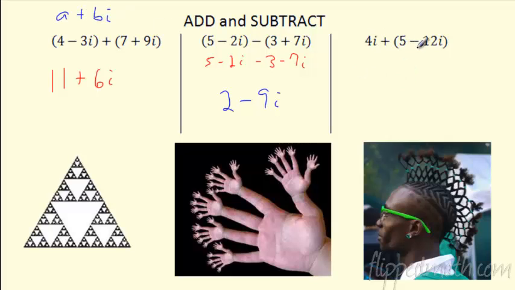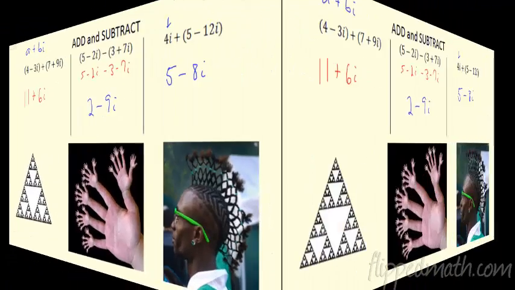Awesome. Would this freak you out if I did this? This is all imaginary here, but if you wanted to, you could write the real part: it's 0 plus 4i. Just add them. 0 plus the 5 is the 5. Add your imaginaries: we've got 4i minus 12i is minus 8i. So don't freak out if it's not written there. We don't have to write it. In fact, we're not going to write it. Just add the imaginary to the imaginary part. It's kind of like combining like terms. Super cool. So we're done with add and subtract.